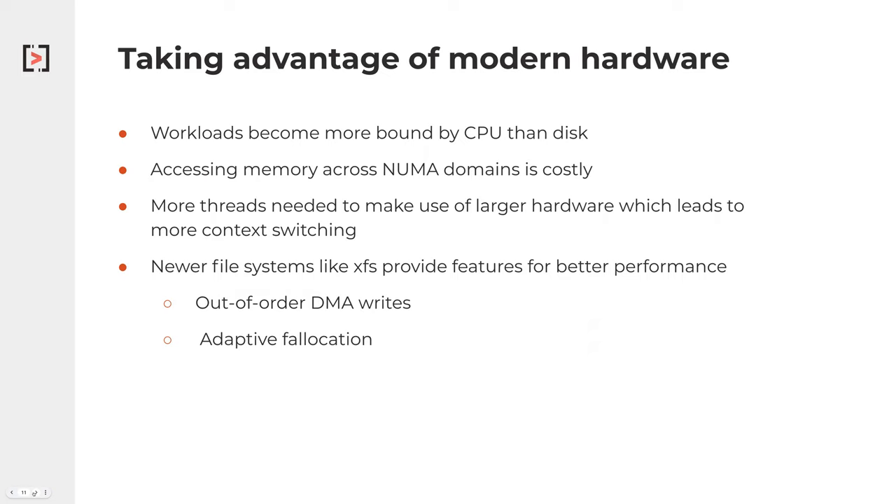The traditional way to make use of these systems — and this is the way that a system like Kafka works today — is that you have a large number of thread pools. If you want to make use of a very large machine, you have to specify that you have 16 threads just doing network IO, 16 threads doing disk IO, maybe 16 threads doing other client operation IO as well. Very quickly you have a large number of different thread pools trying to be scheduled on these cores. This can lead to more context switching, which then adds to overall latency on the system.